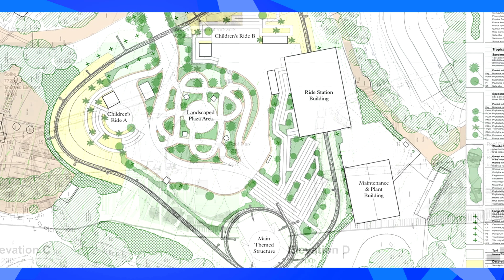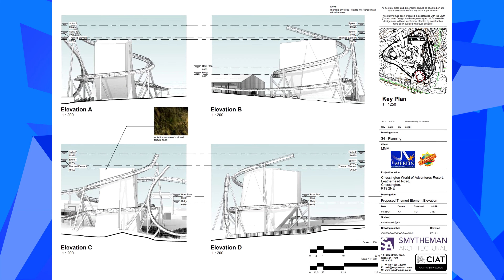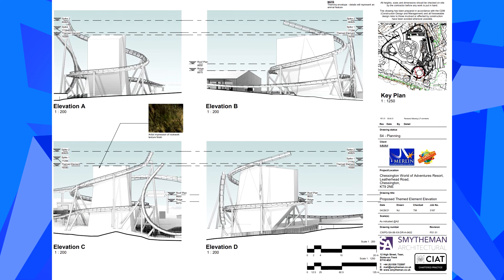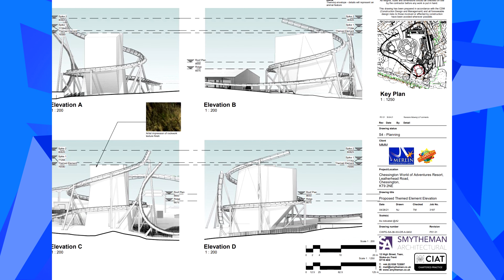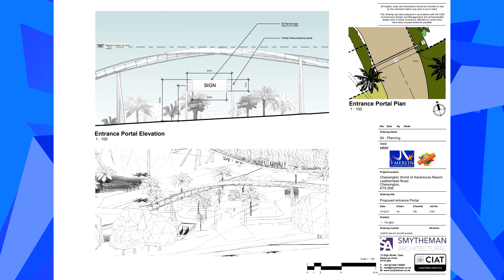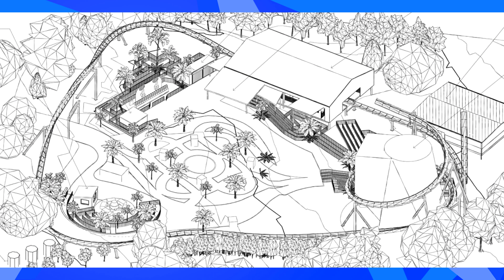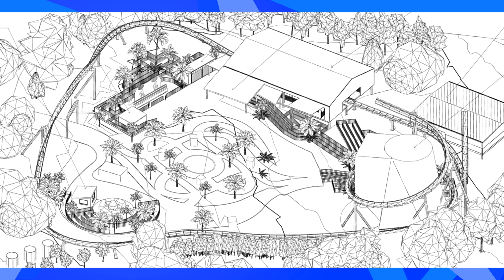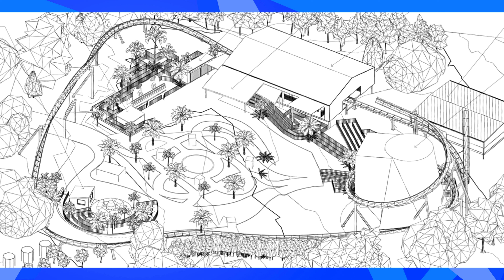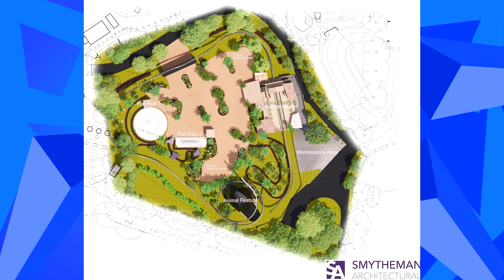Given the launch system, the inspection channel within the station could also be for servicing these parts and associated cabling. The coaster will feature a large helix spike section designed to wrap around a large theming structure towards the end of the ride, and a barrel roll sitting directly above the entrance of the new area. The ride will begin with a backwards launch up the ride's first peak, then fall forwards and complete a straight launch through the station, reaching the spiked helix before returning backwards towards the station. There is potential for the ride to cycle more than once depending on how the park chooses to run it.